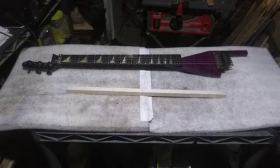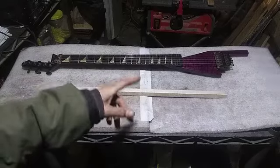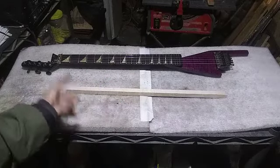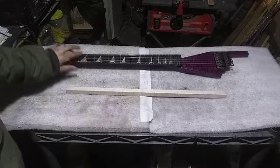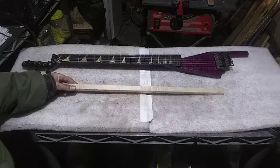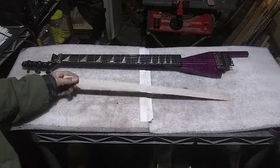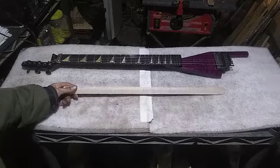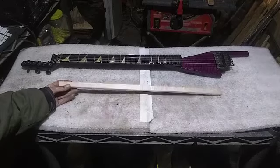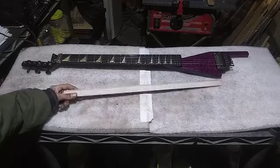Hey everybody, still working on guitar 3 here. The guitar itself is done acoustically, and now it's time for the swing bar. I found some flame maple, only have a little bit left, like another piece about this big and then a bunch of little stuff, and this is plenty to make a leg bar out of, so that's next.